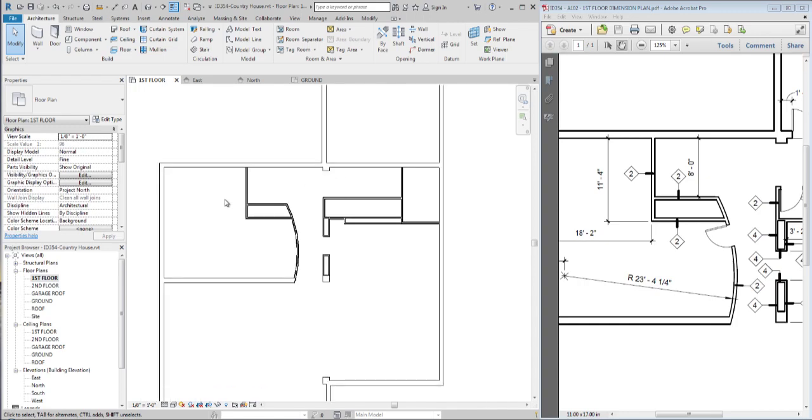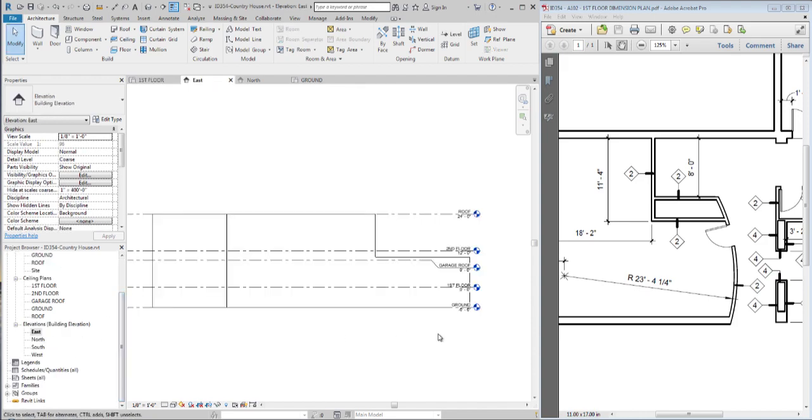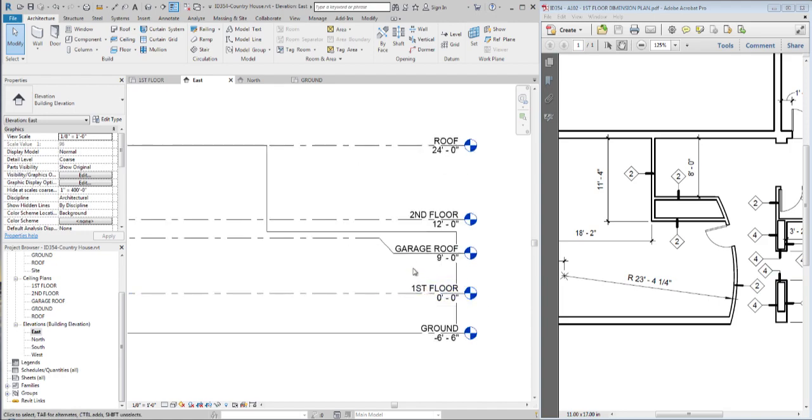And now I'm pretty sure I made a mistake in here, and you will see what the mistake is. Notice what the levels are. Above the first level I have the garage roof, so by default when you create interior walls they go to the level above. So all of my walls now go to the garage roof, all the walls that are interior walls on the first floor, and that's not what I want. I want them to go to the second floor.